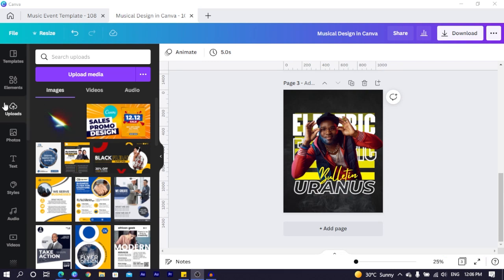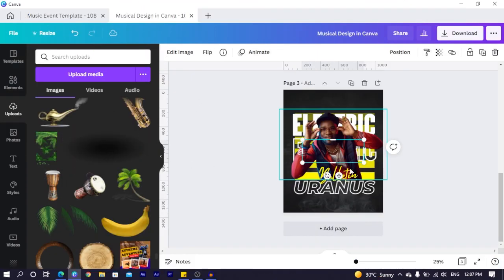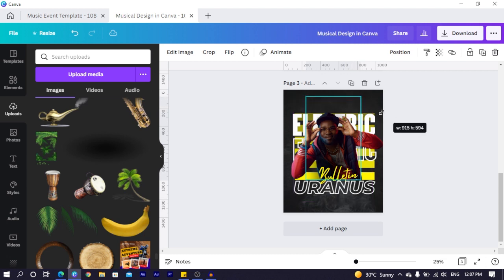Okay, so I will just have to scroll down, and you'd have to be patient. All right, so this is the shadow I was referring to. So we'll just rotate it to 90 degrees, so negative 90. Then we crop it and make it big. You understand? So you wouldn't see any effect now.